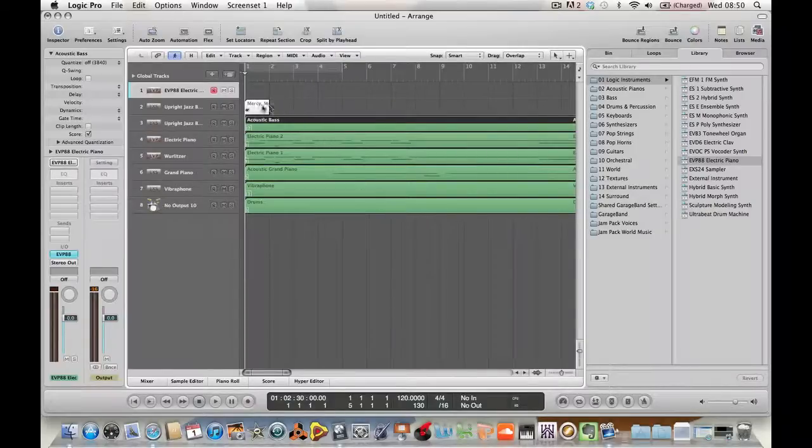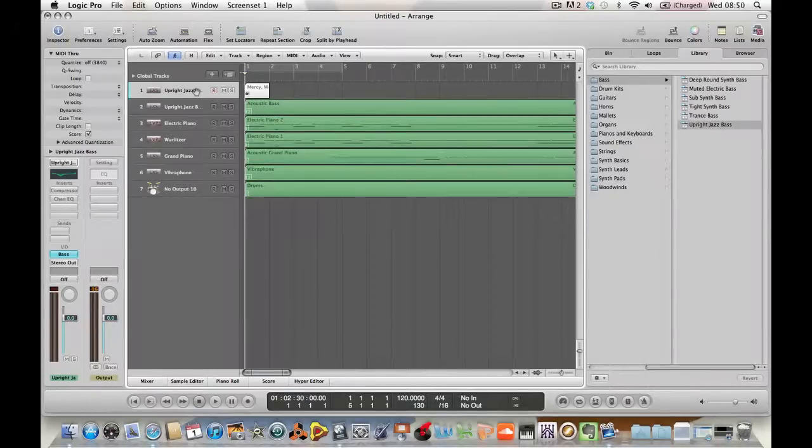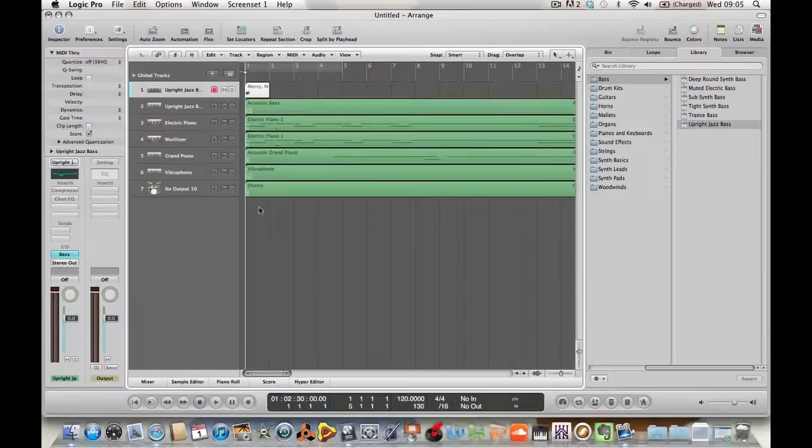At the top here you can see we've got what looks like a global information track. This EVP 88 electric piano I no longer need, so I'm just going to click backspace and delete that, and we want to take a look at a particular region and the header data that's contained within it.